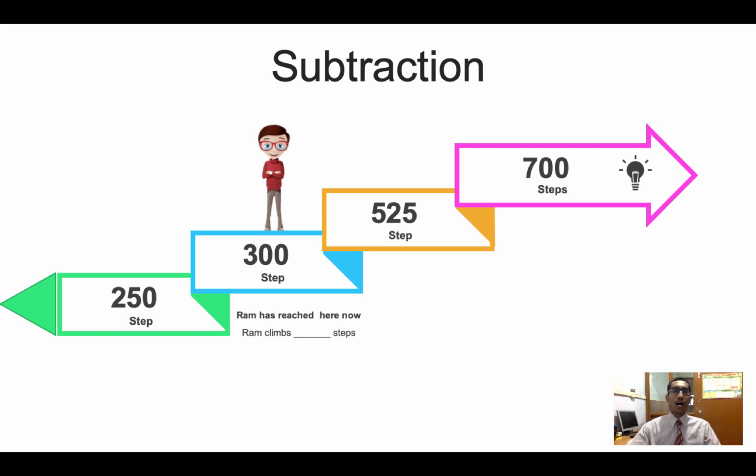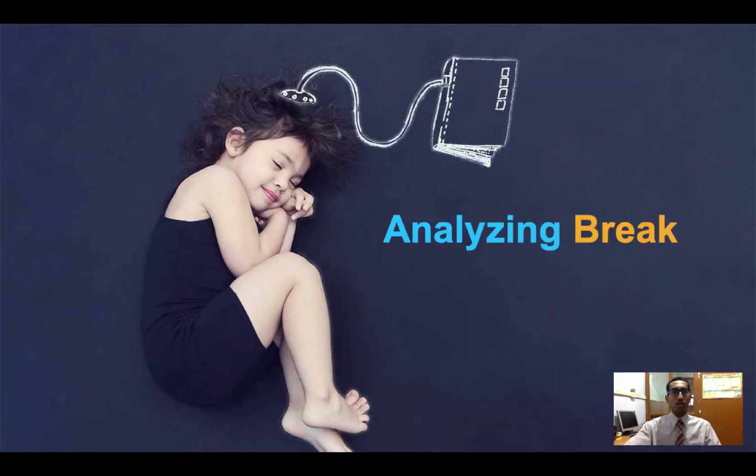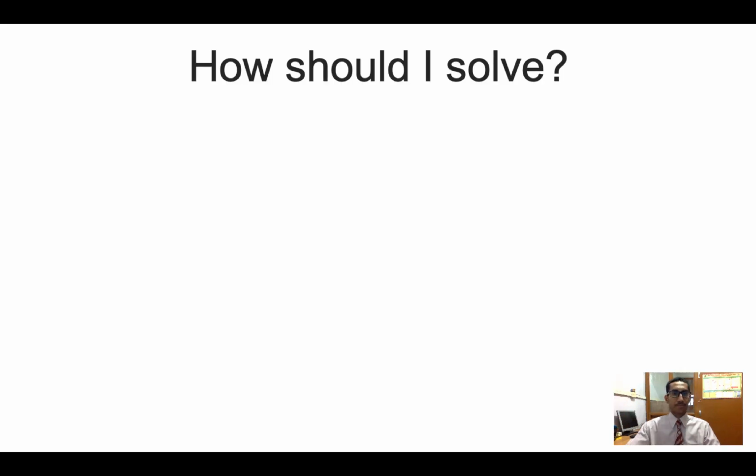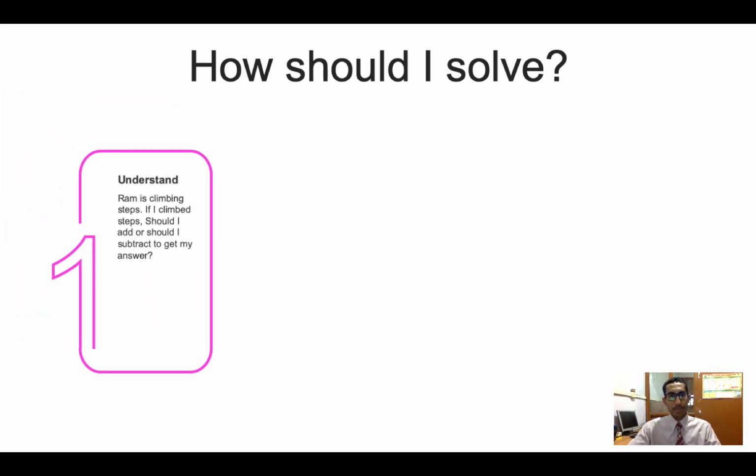Okay, so now how do I know how many steps Ram is climbing in this question? In order to solve this, before we decipher the question, we will look at how to come to a solution. I want you to pause this video right here and I want you to analyze this question, and think about how I should go about solving this question. Once you've come to a solution, then you can unpause this video and look forward. So now I'm wondering how I should solve this question. Now the question comes with my first step.